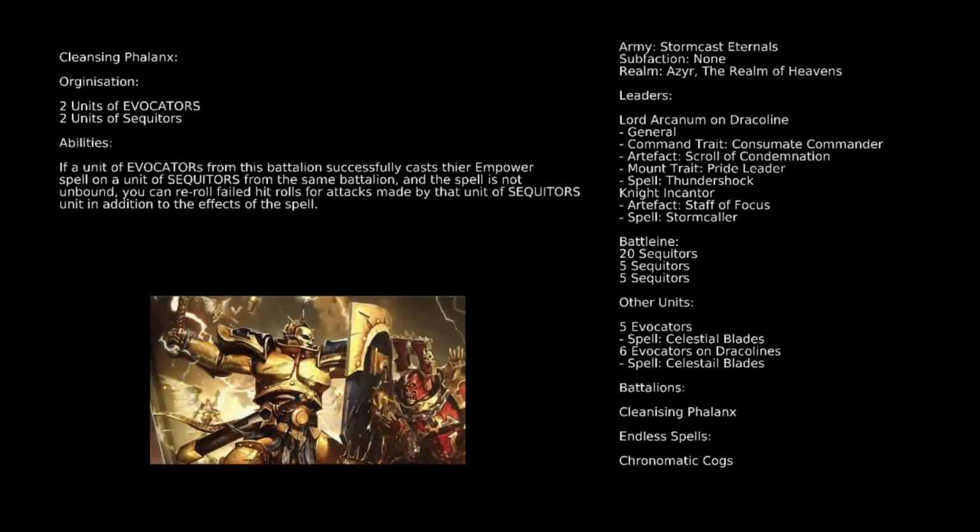For spell, he's taken Thundershock. He's going down the Pikachu route. This is cool, does a bit of mortal wounds, and is -1 to hit potentially as well.